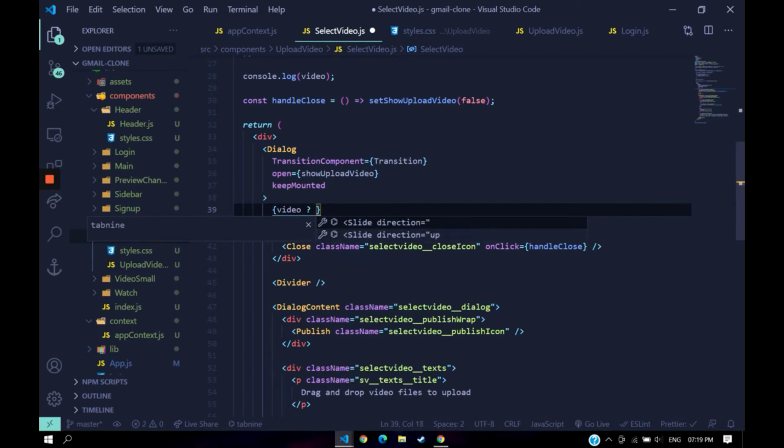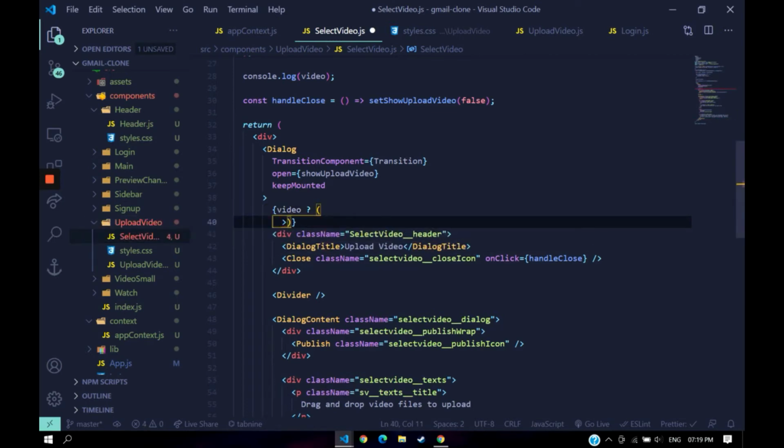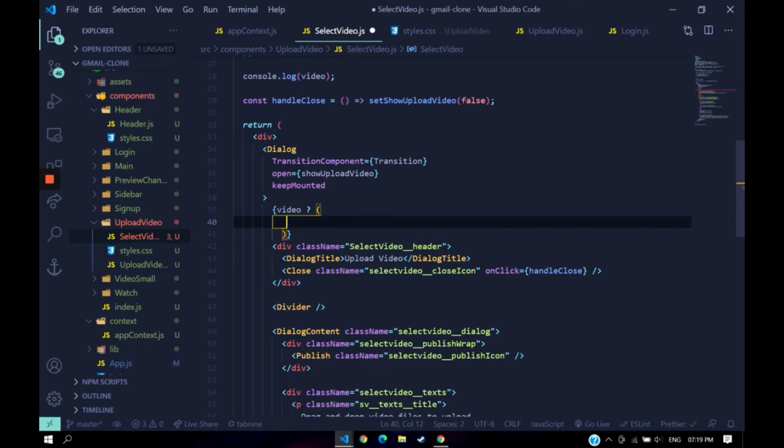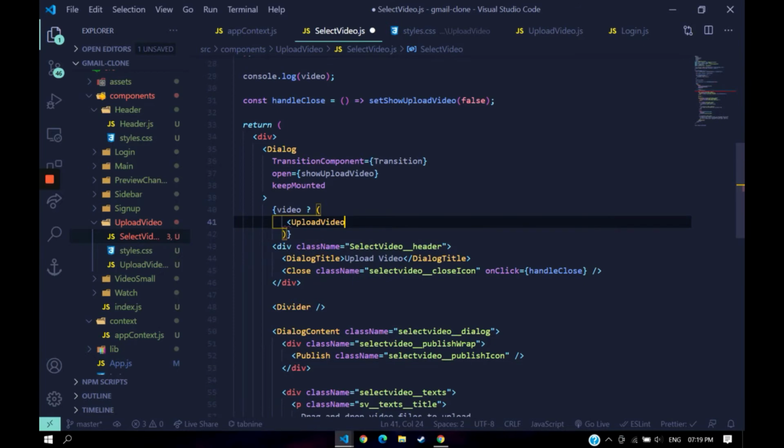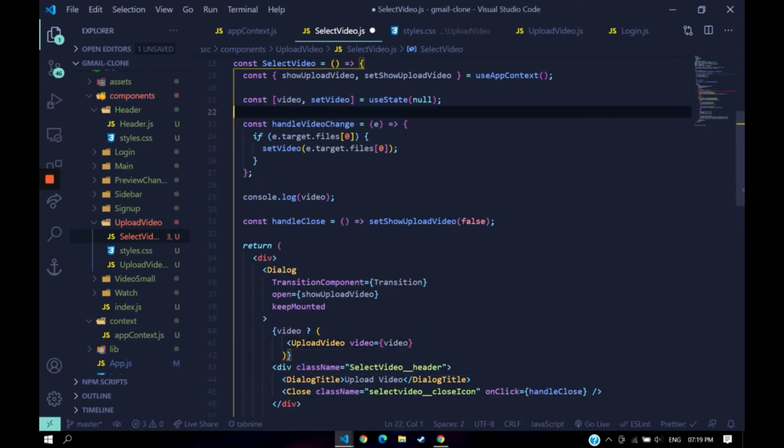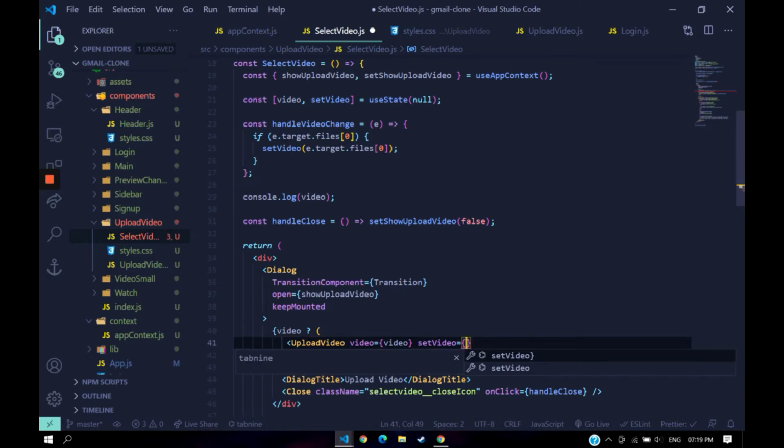If the video exists, then we are going to render our UploadVideo component, and we'll also give it video equals video. We'll pass it as a prop. We'll do similarly with setVideo, and then we can also pass in handleClose, handleClose equals handleClose, right?